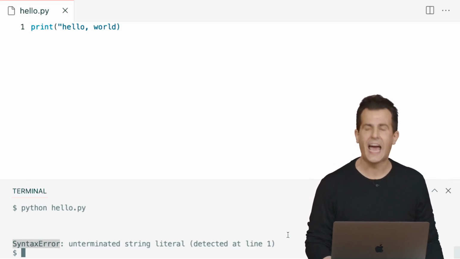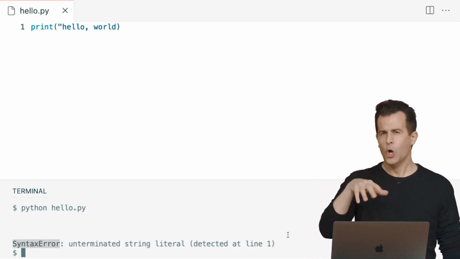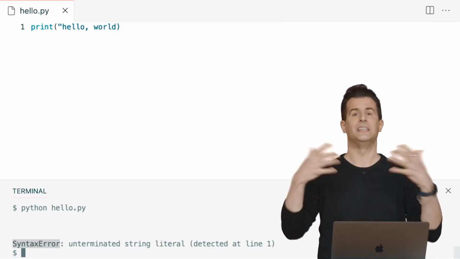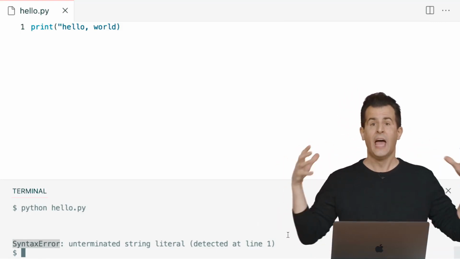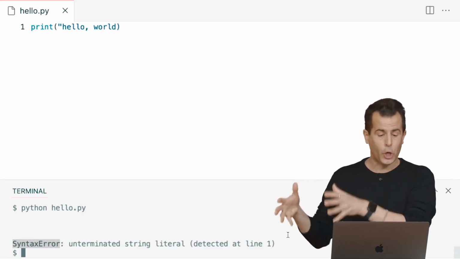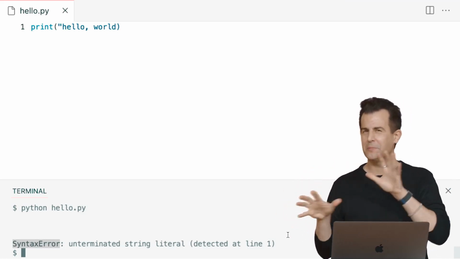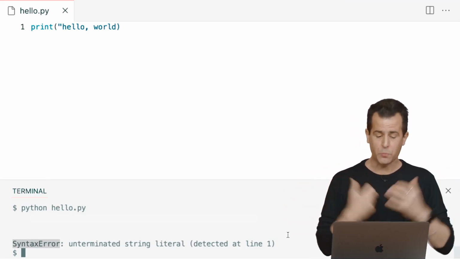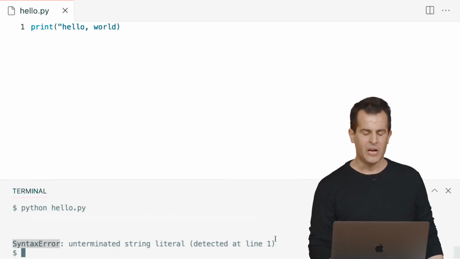Notice where it says syntax error. A syntax error is a problem with the code that you have typed, your syntax. Just like English and other human languages have syntax associated with them, so does my code. And it's not quite correct. Something is awry. I didn't follow the instructions properly. And it does elaborate for me.